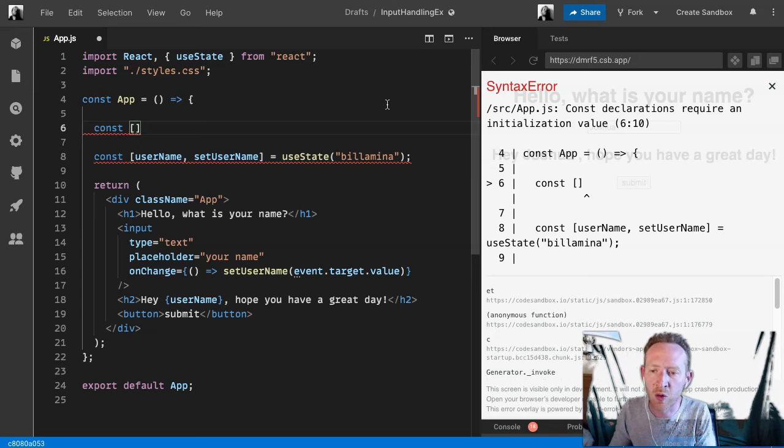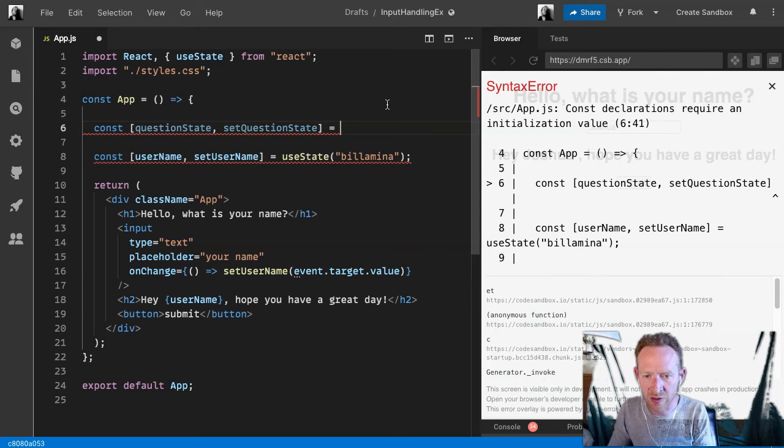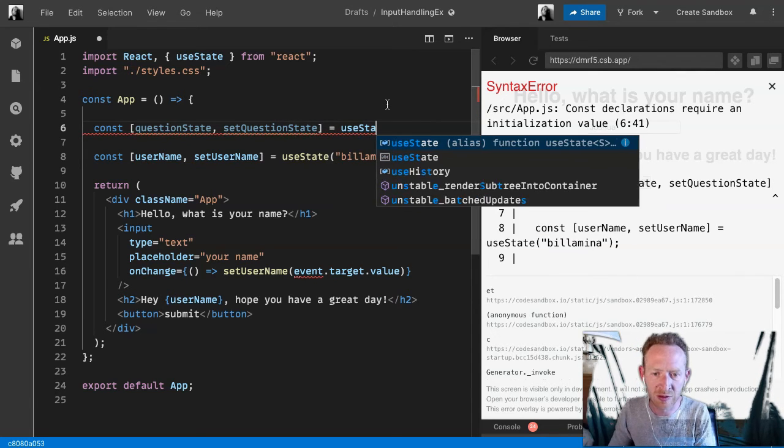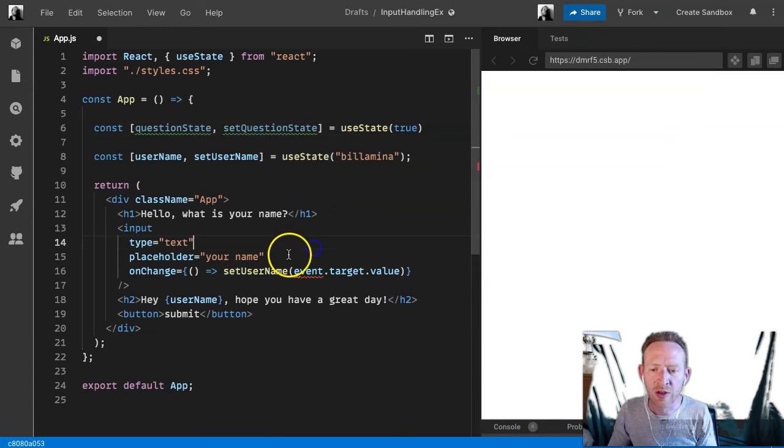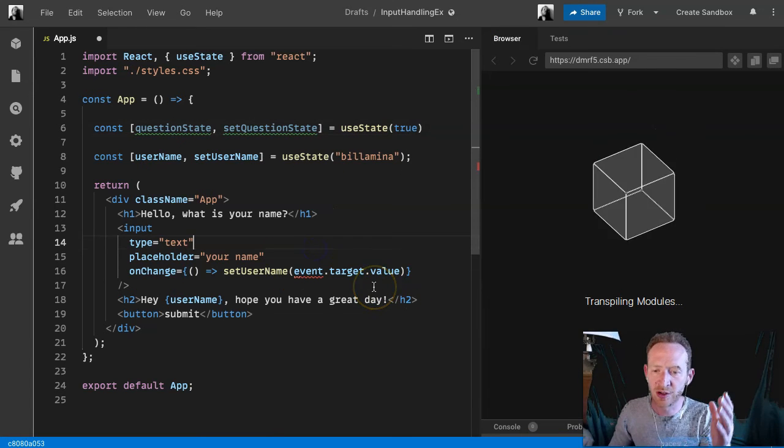And so we're going to say, let's see if it's a question state. So we're going to set the question state, and we're going to use the state true. So it's true that it's in question state. In other words, it's true that it's asking you a question.